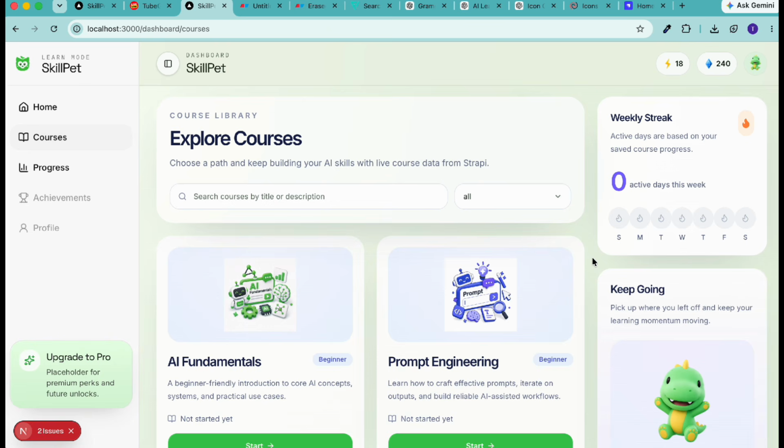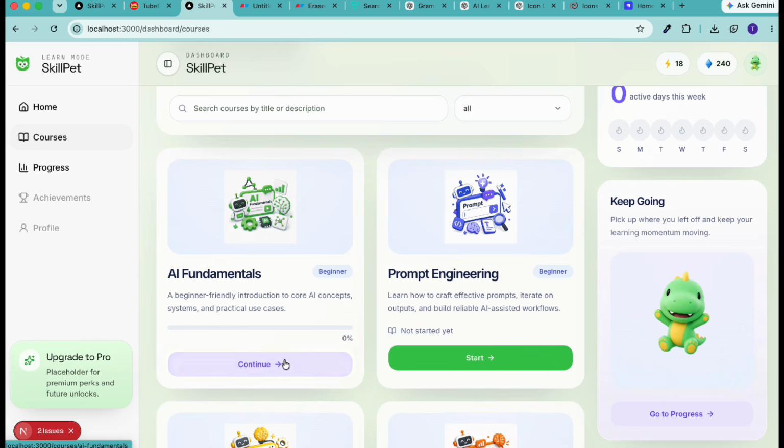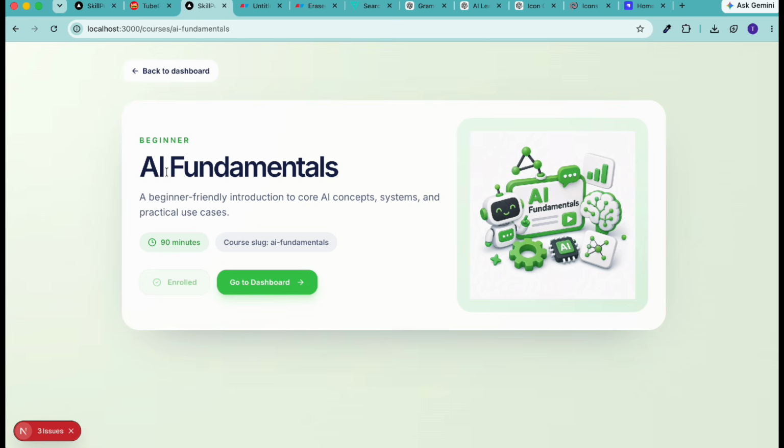So that's how, guys, you have to update and add this course page, because later on in the next chapter we'll be focusing on adding the chapters for each of these courses. On click of start, it will navigate to a new page, and if you see, it's kind of an enroll, and then it will navigate you to the course page where you can actually see all the chapters.